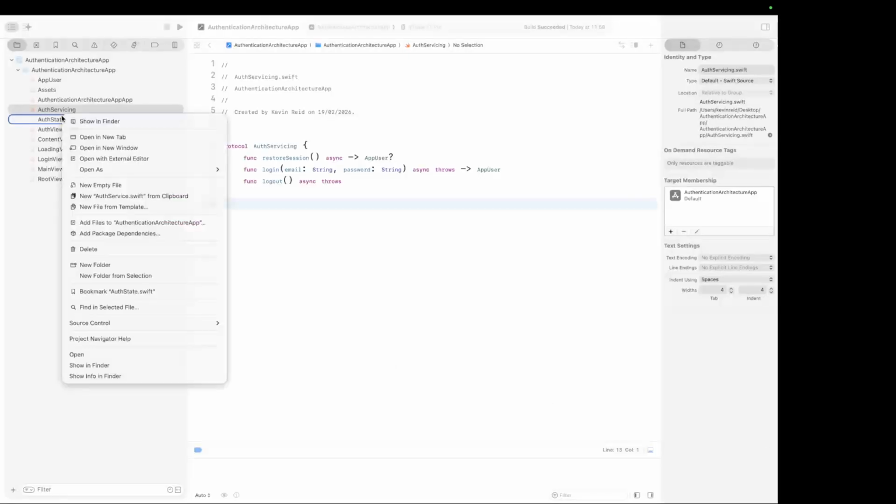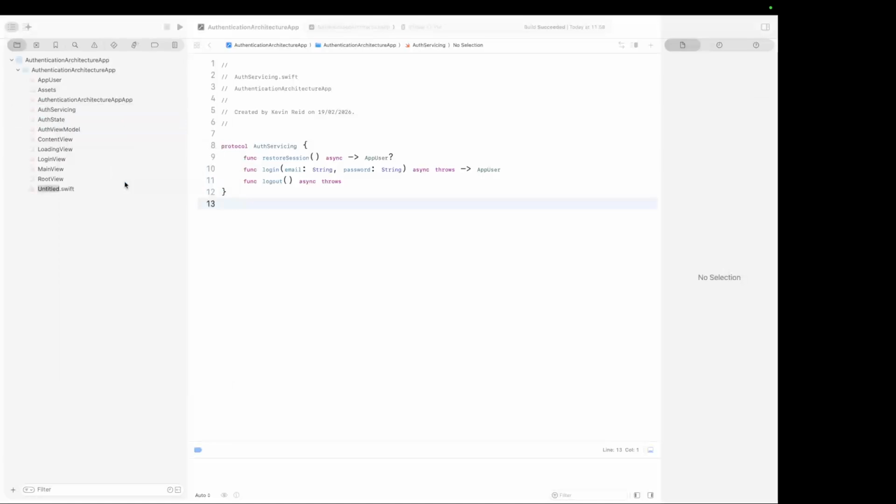We now need to create our protocol for session storing. Create a new empty file, and then rename the file as SessionStoring.